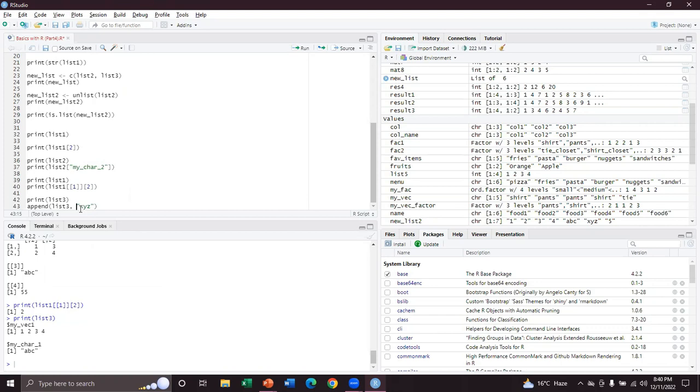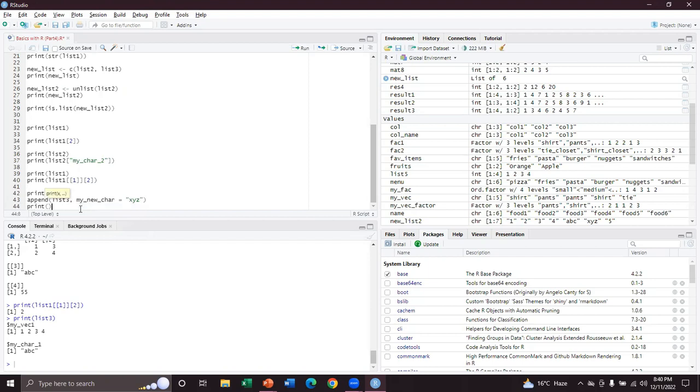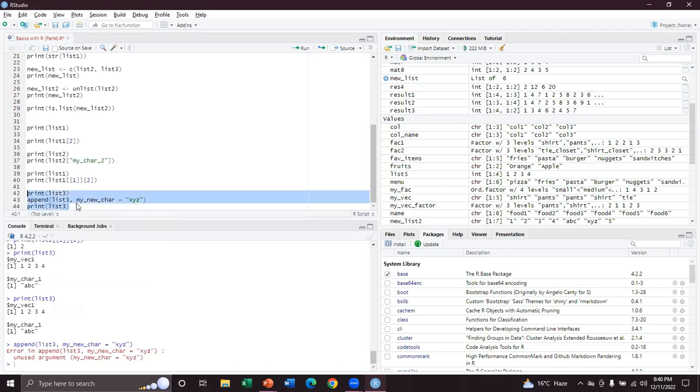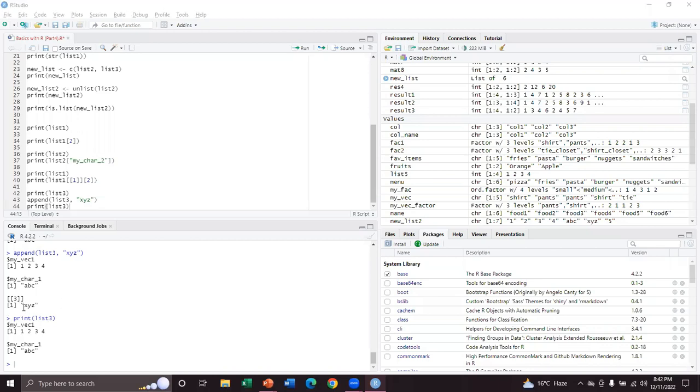And let's try to give it a name. I'm not sure if we can do it this way. My new character. Okay. Now I will print list 3 to see the changes. Oh yeah, so I have to remove this. Okay, so it works fine. So you can see here that XYZ has been added to the list 3.